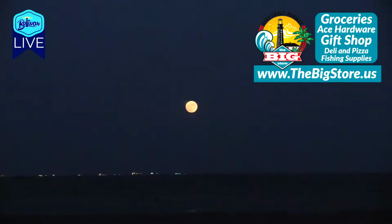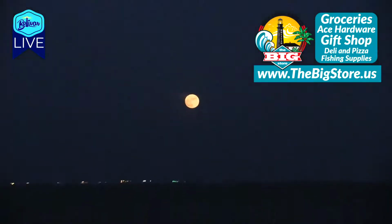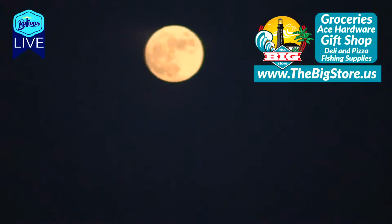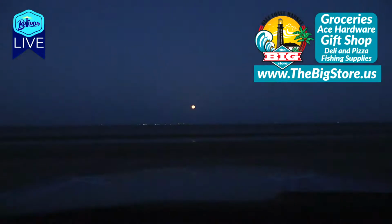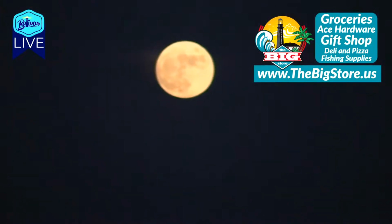And so you can see what it looks like from the beach down here. I was looking to see what they called this one. I saw a buck moon. My camera, I've got to get it replaced. The zoom's not holding on it. But there you can see what it looks like, zooming back out again. What it looks like here on the upper Texas coast, Bolivar Peninsula. I'll hold it there a little bit. I saw raspberry moon and buck moon, and there was something else when I was reading, but like I said, it's 229,000 miles away.